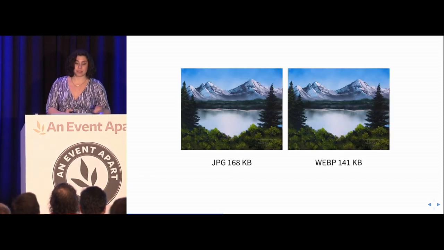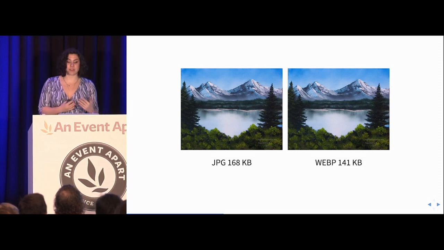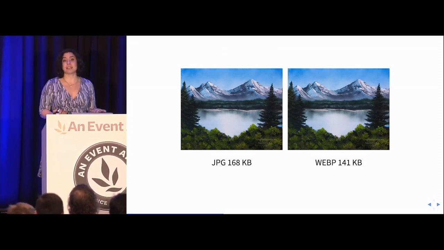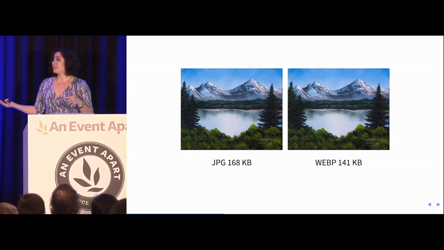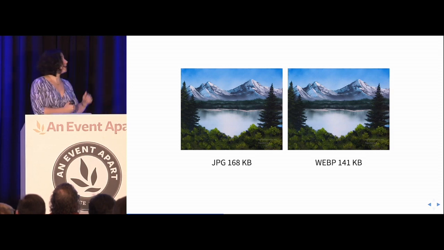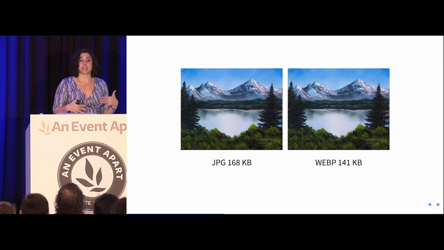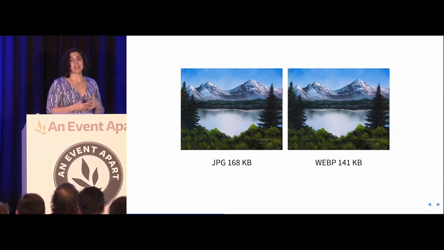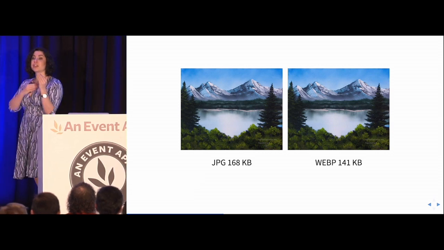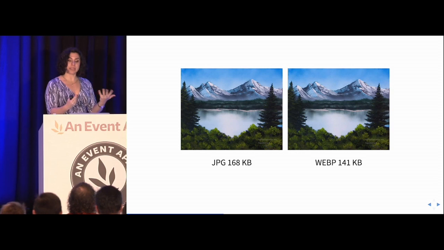So I compared it to JPEG and found that it did have a solid amount of savings. There was an average of 30% savings in lossless mode, which isn't bad because you're not losing quality like a JPEG. And you could save it in lossy mode and save even more if you want to. But I think that these numbers alone are really exciting. The way that WebP works is through predictive coding. Predictive coding uses values in neighboring blocks of pixels to predict the values in a block, and then only encodes the differences. It's inspired by the movie format WebM, which we'll talk about later.